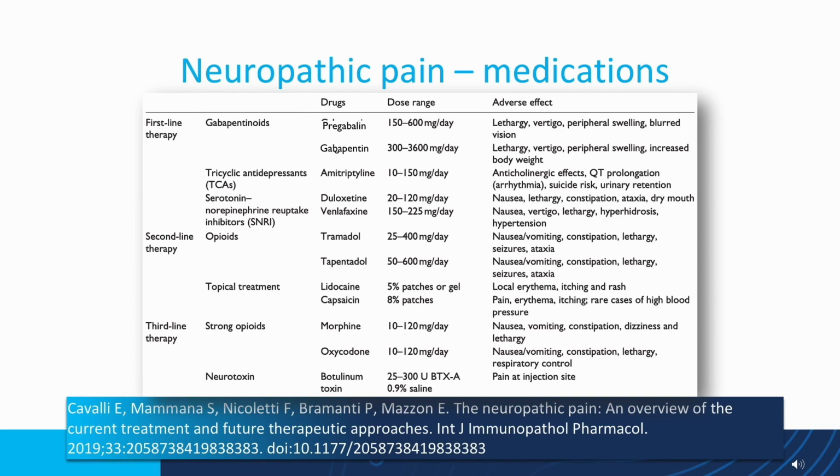if you're going to use an opioid, use either tramadol or tapentadol, whatever you feel more comfortable with using. And as I said a couple of slides ago, use tapentadol if you need to. Those numbers, the dose range, are pretty high, and most patients don't need all of those medications in those high doses. But if you can, and if they're tolerating them, you may need to titrate them upwards. Tapentadol, you're going to treat like an opioid, and you're going to manage like an opioid, which is a discussion for another lecture. Lignocaine patches can be used.